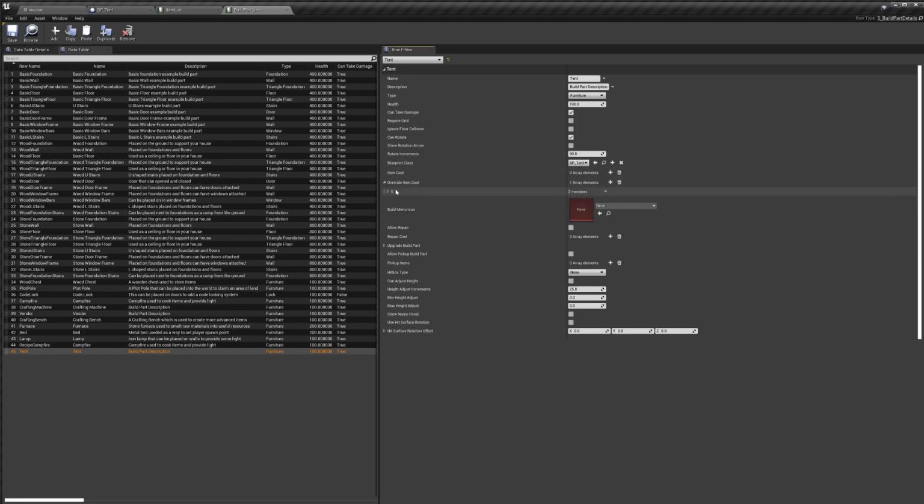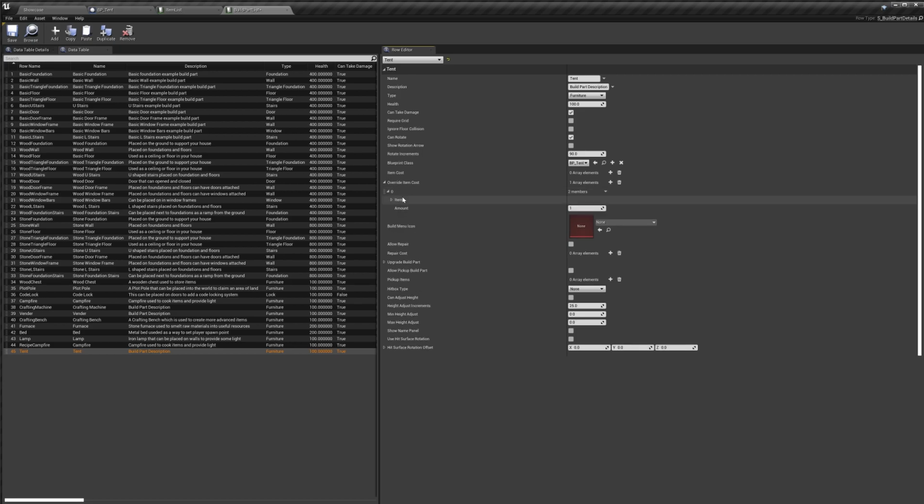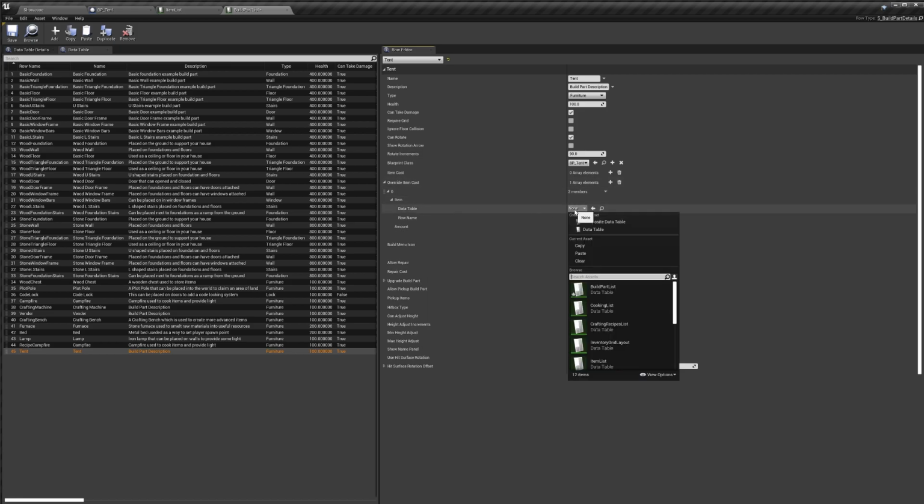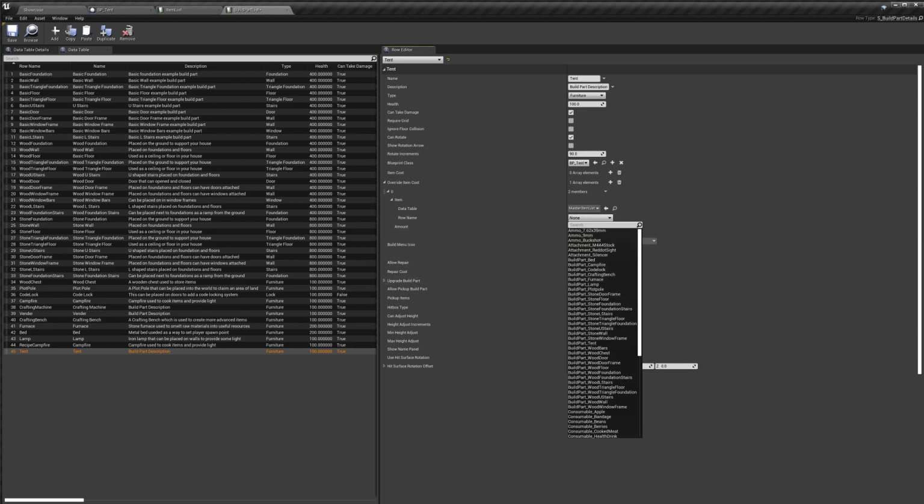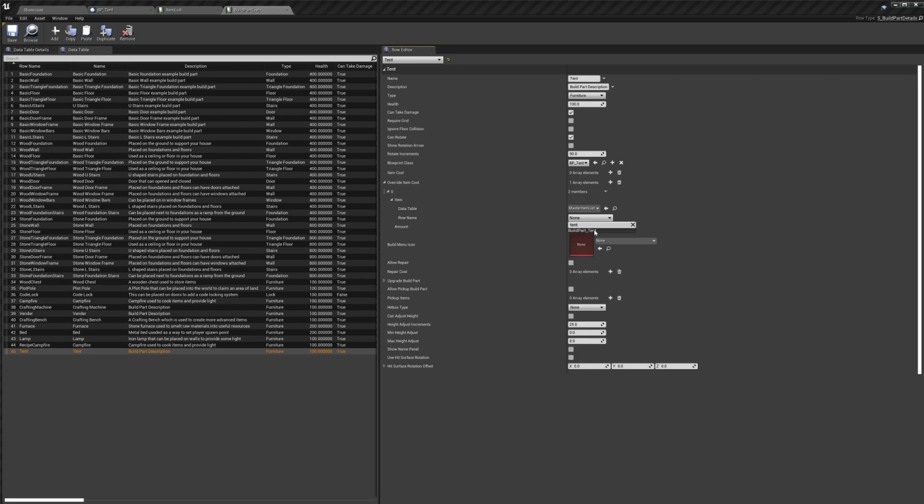So because we're using a tent item, I'm going to add that to the override item cost. You can have both set as well. That's completely up to you. But just for this, I'm just going to use the tent item we created. So we're going to search for my master item list, and we'll set this to tent like that. And we only want it to use 1, so I'm just going to leave the amount to 1.